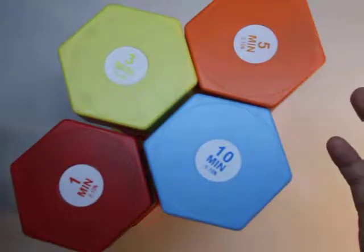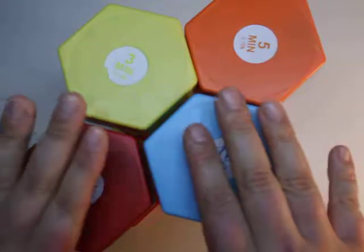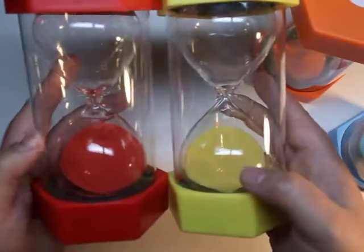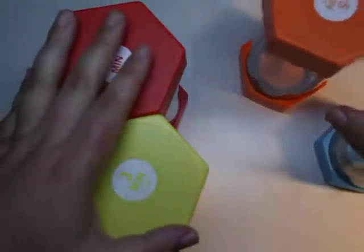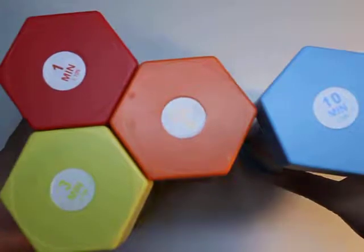Are there any other ways you use timers in your classroom? Because I think timers are amazing. And this set, look at this, they're great quality. And I just want to show you something. All of the timers have the same amount of sand, so the kids can really see the time pass by. So it's a great set of timers, really easy for the kids to see the time, and just overall fun, color-coded, and beautiful and great to have on your display shelf.